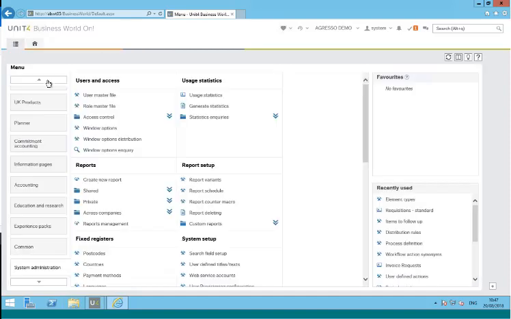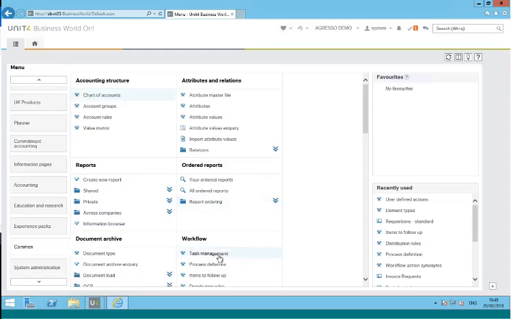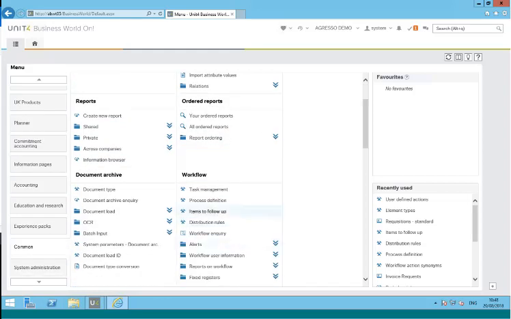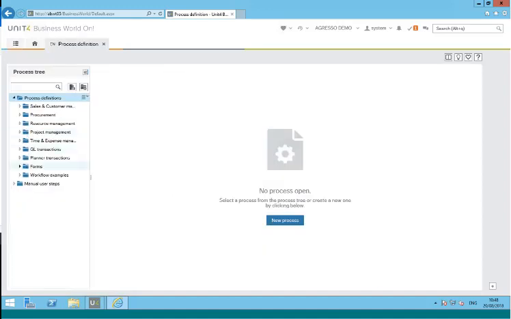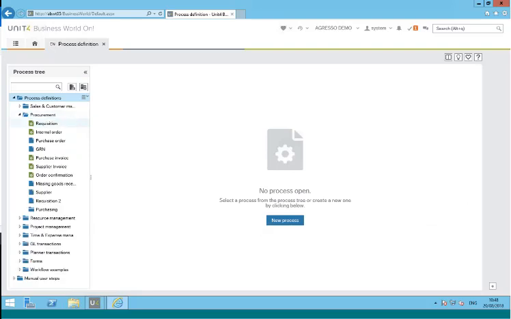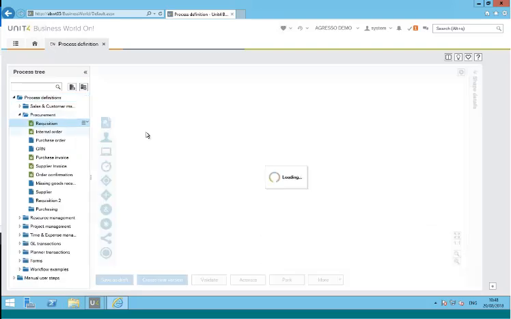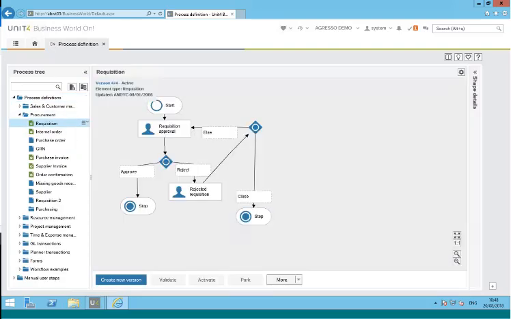We can go back to our process definition under common, process definition, procurement. We'll take the requisition that's already there.